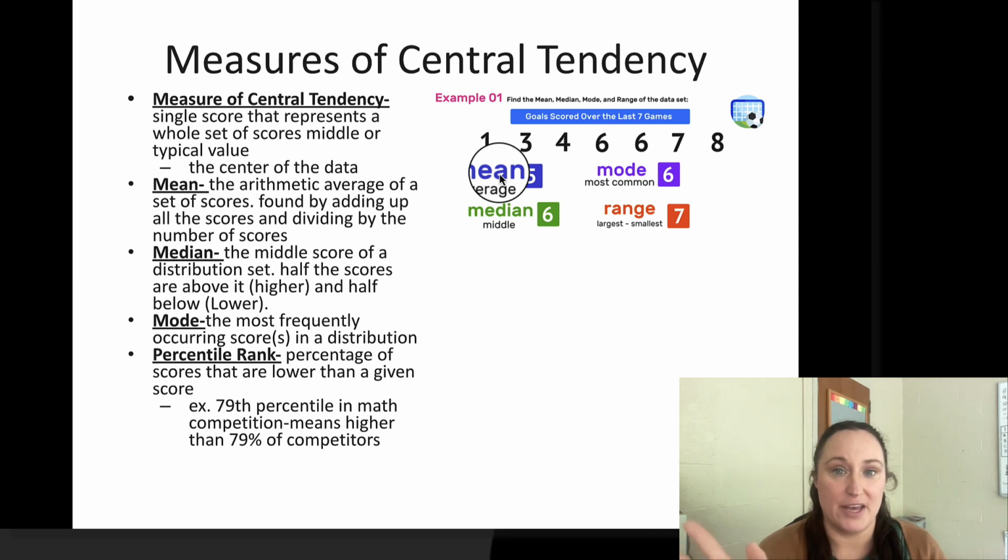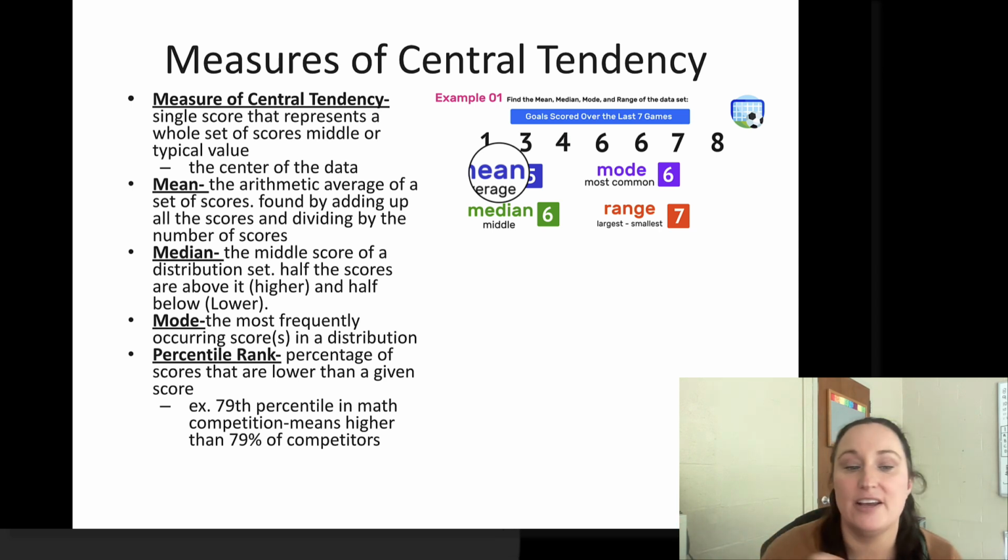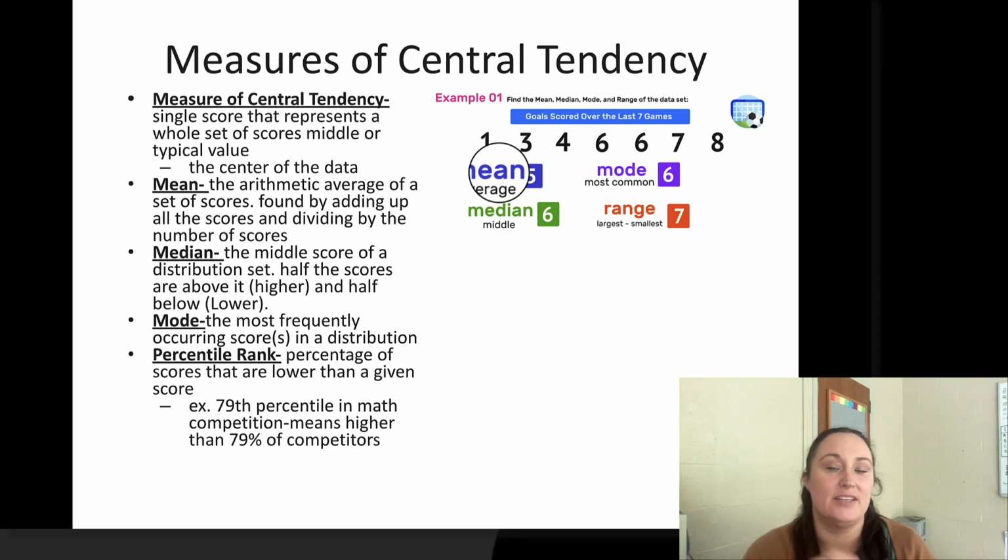Median, you're finding the middle. So in this example here, you'd start with the 8, you'd start with the 1, you'd go to the 3, 7, 4, 6, etc. until you find the center. Mode is the data point that comes up most frequently. So mean, average; median, find the middle. Think of the median on the road: the median of the road is that center curve of the road. And the mode, M-O, mode, M-O, most.